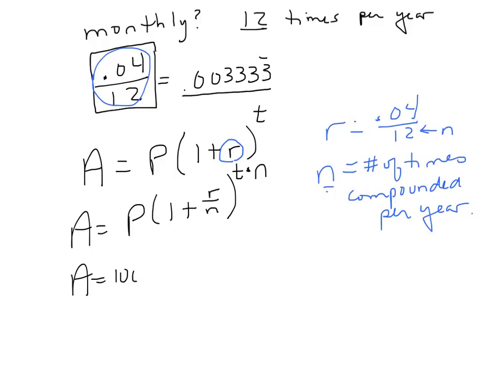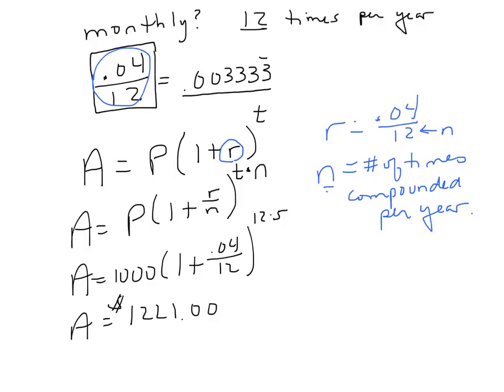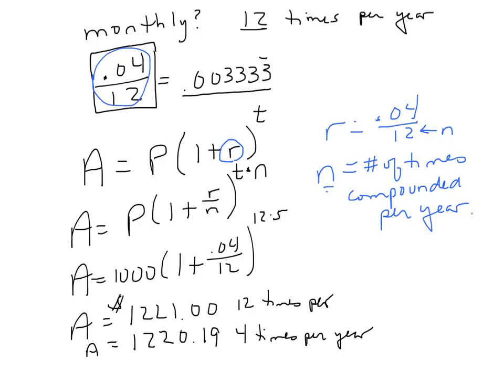And then this becomes the formula that I'm going to use for compound interest. So if I go back and do my $1,000, 1 plus, I'm going to use the 0.04 over 12. That will ultimately give me the 0.0033333333 raised to the nt, which in this case is 12 times 5, or 60. I'm going to go to my calculator. You can see here that my total is $1,221. Not as big of a jump going from 4 times a year to 12 times a year. Remember, 4 times a year was at $1,220.19. This was the amount after 4 times a year. So, and this is 12 times per year.